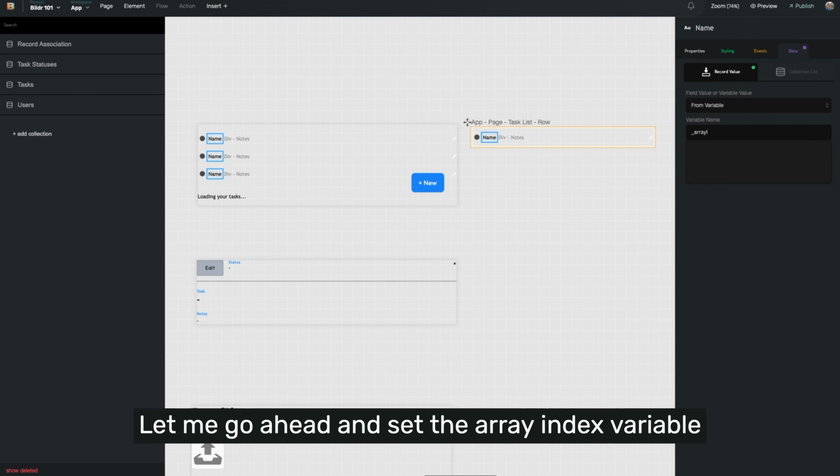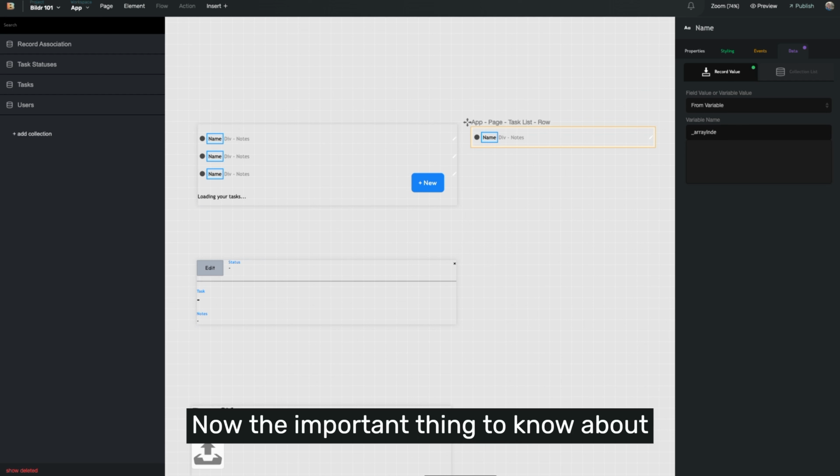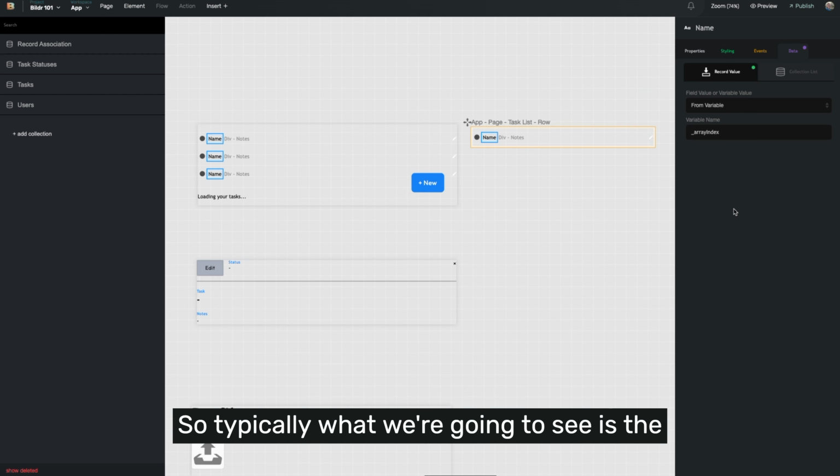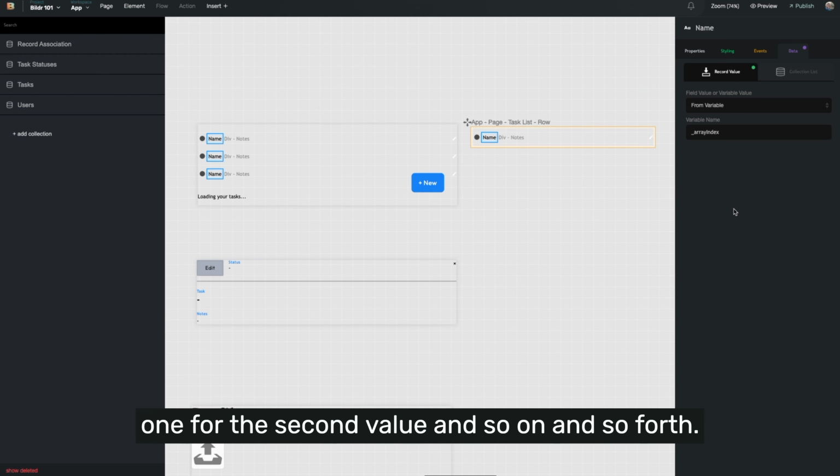To show you this, let me go ahead and set the array index variable directly on the name in the particular task row. Now, the important thing to know about the array index is that in programming, things start at 0, not at 1. So typically what we're going to see is the number 0 for the first value, and then the 1 for the second value, and so on and so forth.